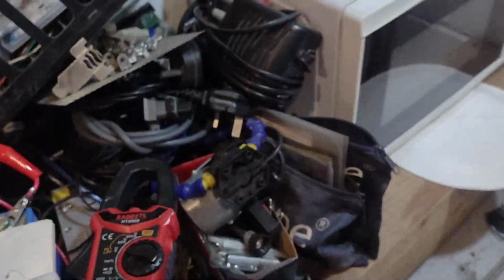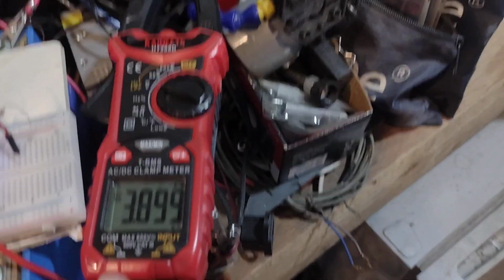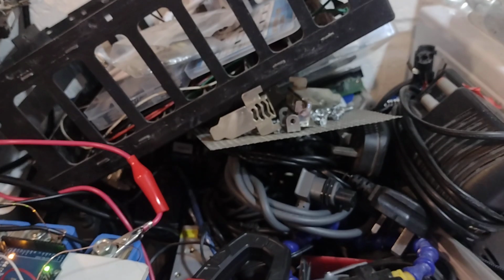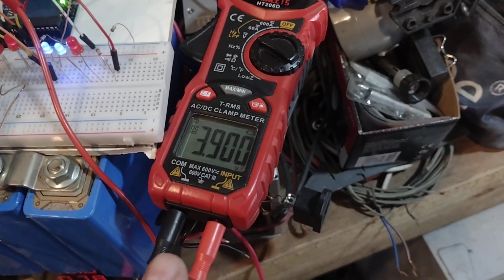Let's check it actually, because now we can see an accurate voltage. It's pretty good. So this is the first cell, which is on 3.89. You see that's on 3.58. Is that right? Yeah, so it's actually reading wrongly now. 3.9 volts.